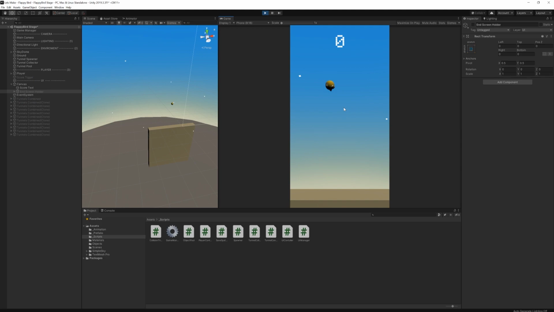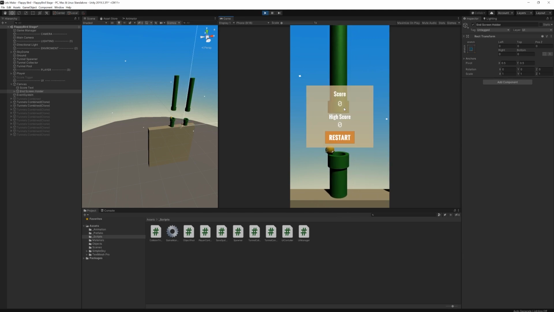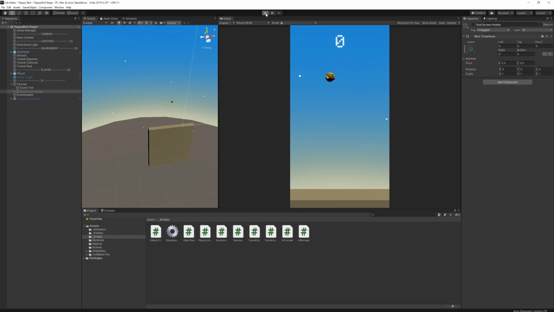Okay, so we'll hit play, make sure that score counter is going, and then hopefully our high score comes in. So we'll go 1, oh, that didn't work. So we got 0, well, that part's accurate. So it popped up correctly.